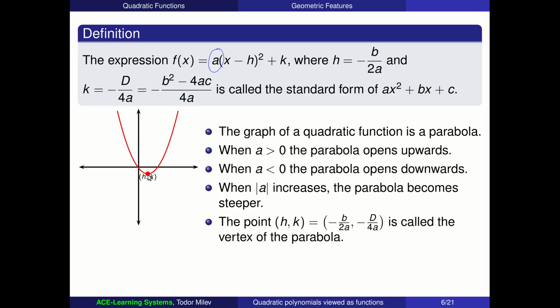This special point is called the vertex of the parabola. That's the lowest point on the parabola if the parabola opens up, or the highest point of the parabola if the parabola opens down. So that point, as we illustrated, its coordinates are h and k. These are the numbers which we obtain by completing the square. The number h is equal to minus b over 2a, and the number k, we found it, that's minus the discriminant over 4a.